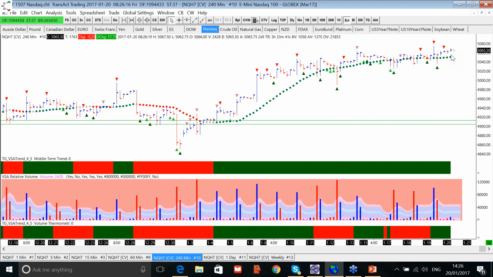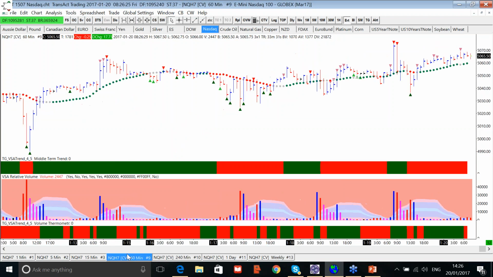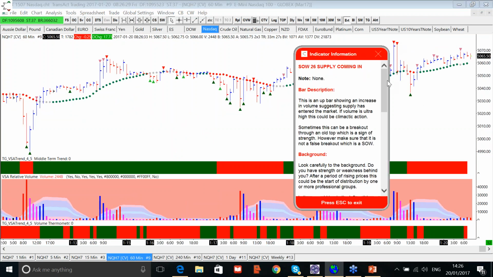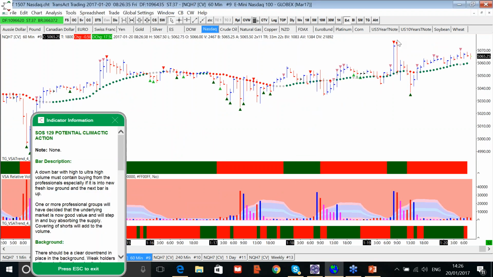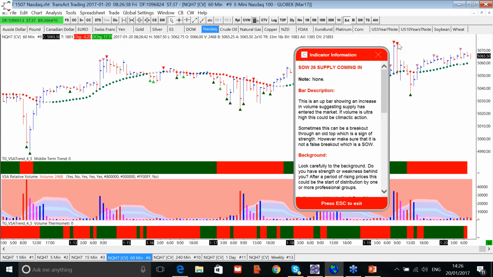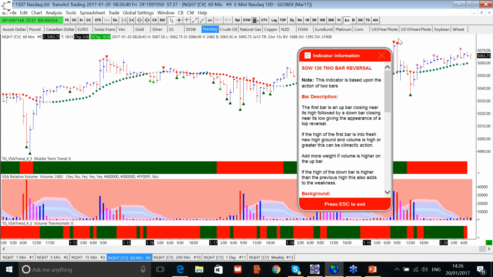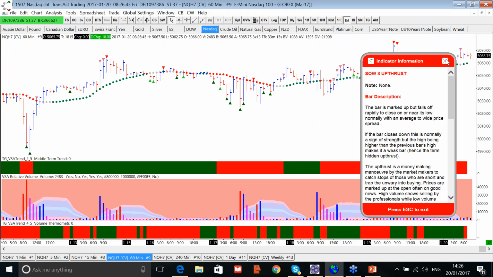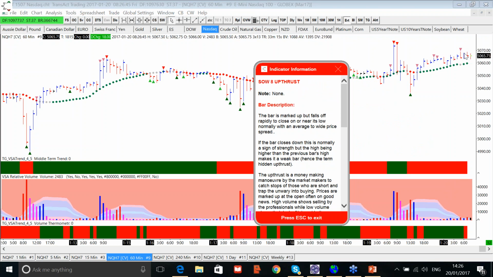Look at the spread of these bars, very narrow range. This could blow off to the downside very quickly, or even we could have a surge up for an end of a rising market. Don't know yet. But what I can say on the 60-minute chart is this is what I've seen. I would not want to be long against this. There's a lot of supply present here. In fact, it's equating to the buying that came in down here. Now we've got a lot of supply present on the 60-minute chart. And we've come up an hour ago and up thrusted into this area.